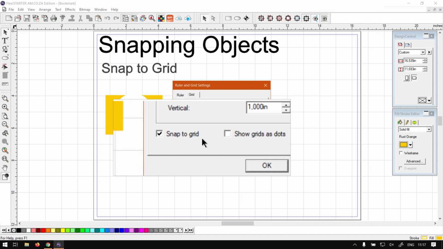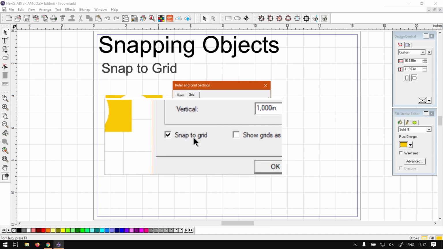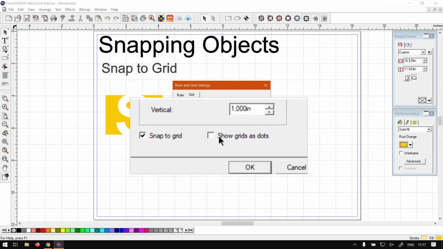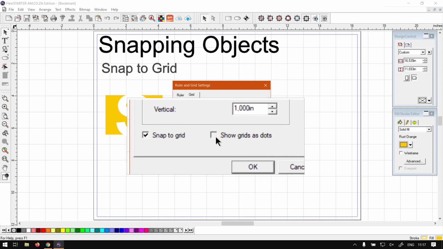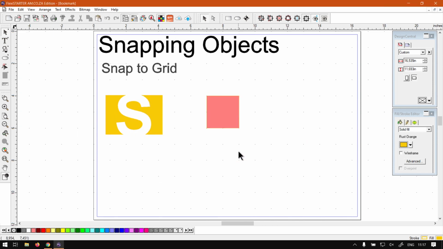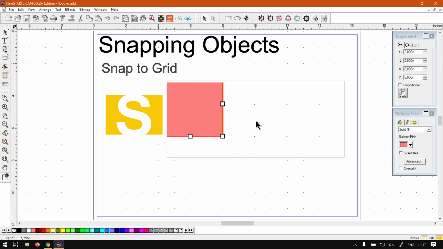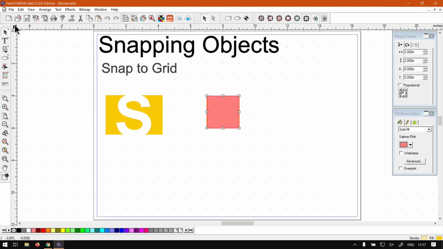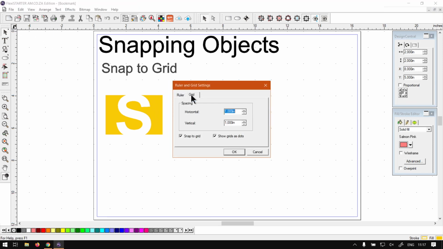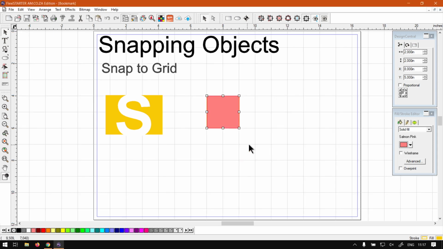So if we want to keep our design within that element, you can. Under the grid settings, you can see at the bottom we've got the same snap to grid option as on top, or you can choose show grid as dots. If we click that and say okay, now our grid is way more subtle. It's not so obvious, but it's little dots. If I zoom in here, you might be able to see it. But in general, I prefer to keep mine as normal lines. It's a bit more readable. And then you can use your design according to this.